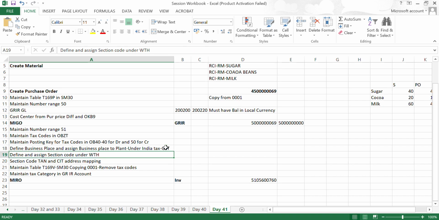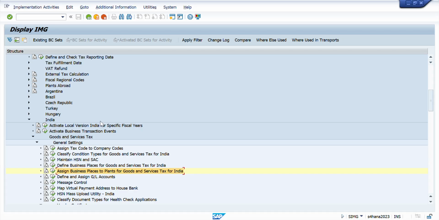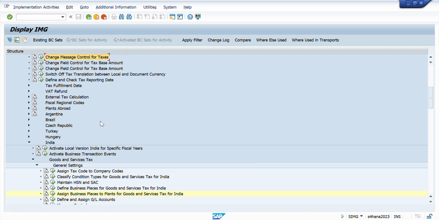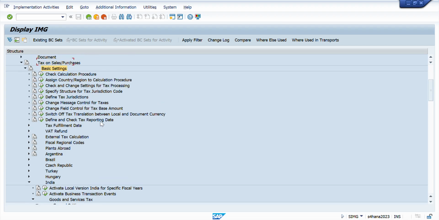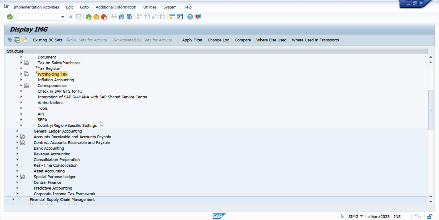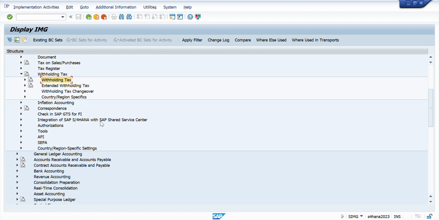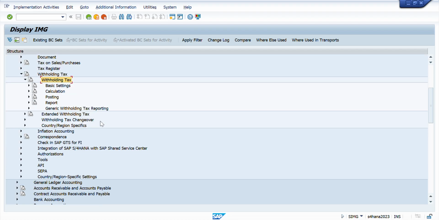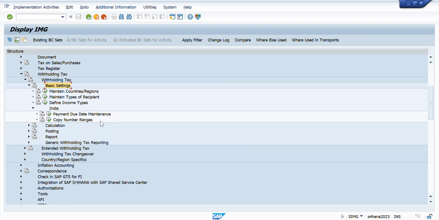Now the next is defining the section code as well. So for this we go into the withholding tax. Under the withholding tax, we should be having the option to create the section code. We do not have that here.